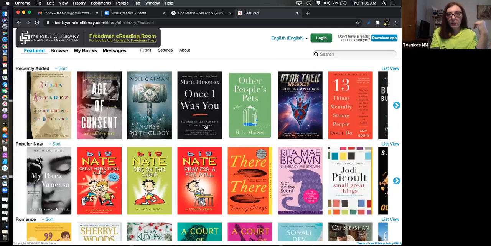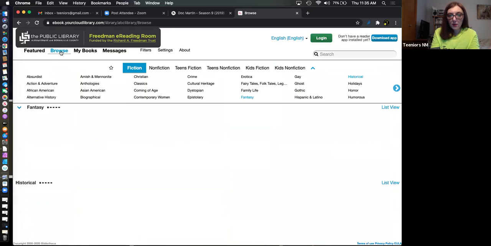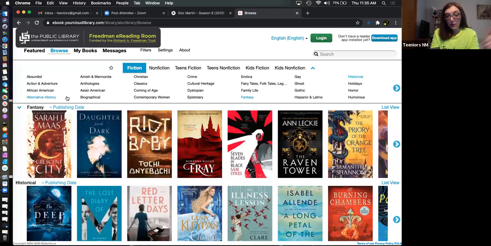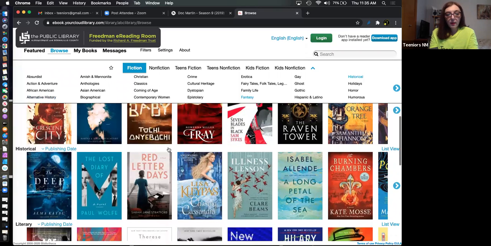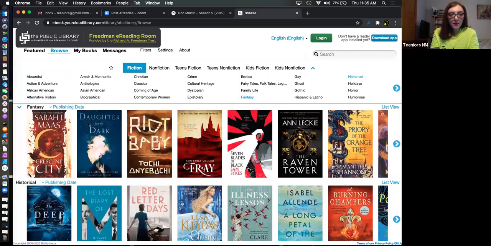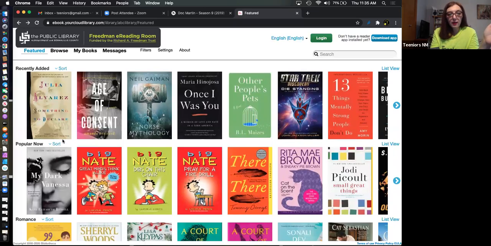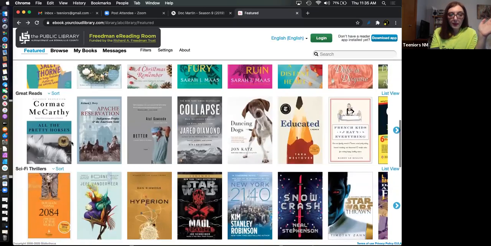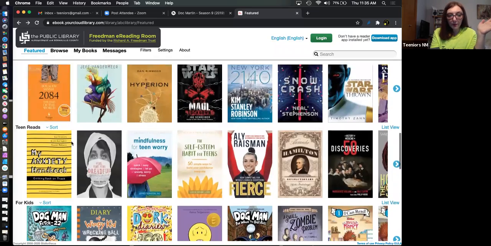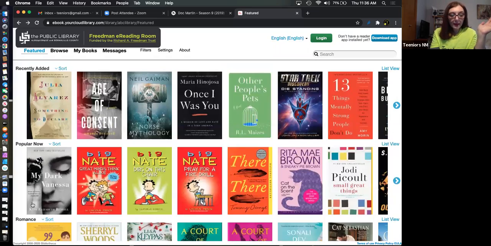So if you want to do this, you can search it from the top. You can also get into recently added, or you can get into browse. All they have is books. They do not do any media at all. So all you have is ebooks and some audiobooks. It is mostly for ebooks. And as you can see, if you hit browse, you can find fantasy or historical, literary fiction, any of the stuff that's popular or what have you. So that is Cloud Library.